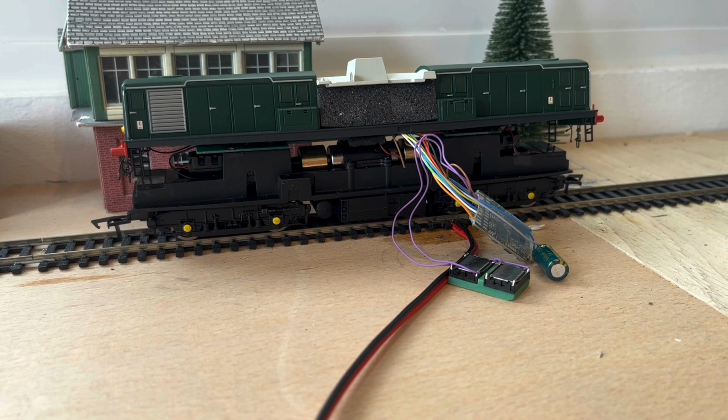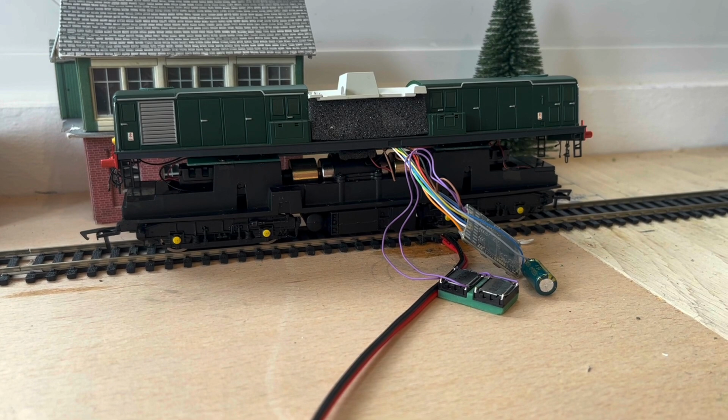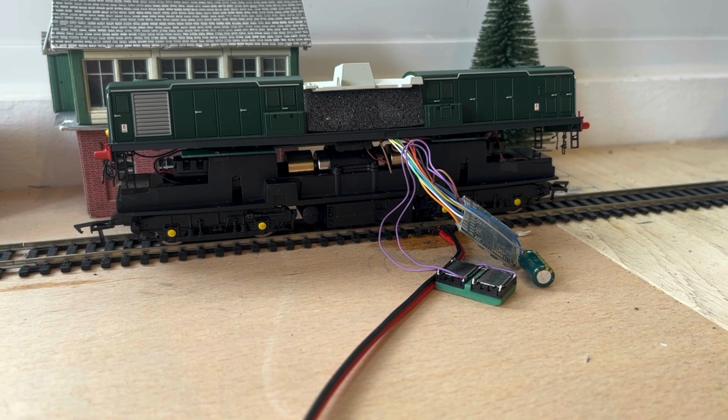Has fired up the sound. Oh, yeah. Well, you see the lights coming on in the chassis there. What other sounds have we got?